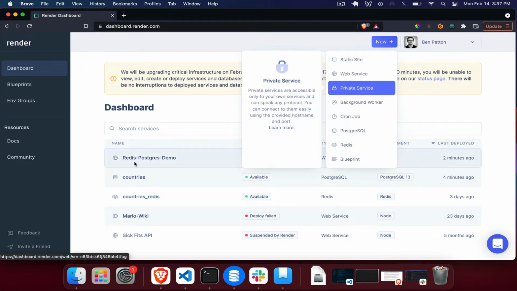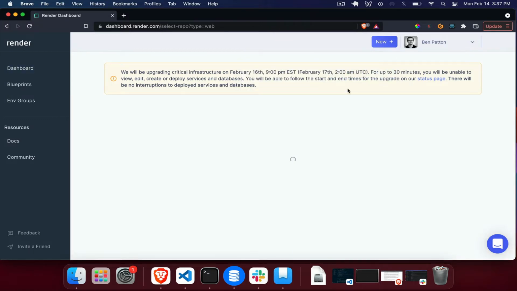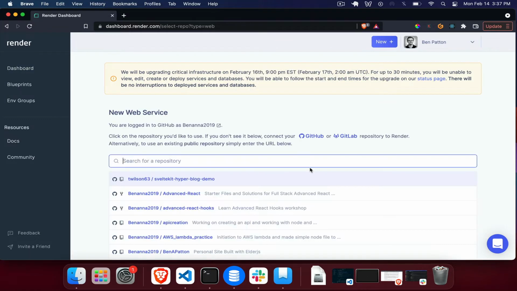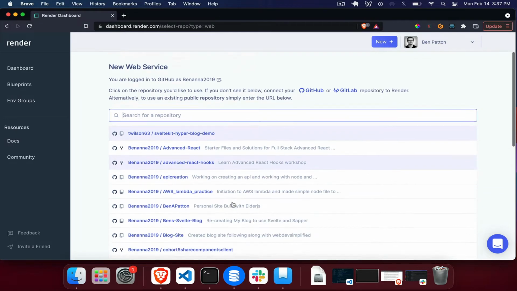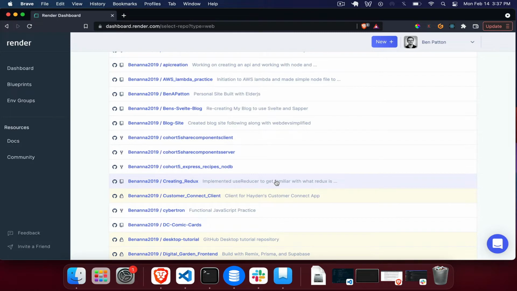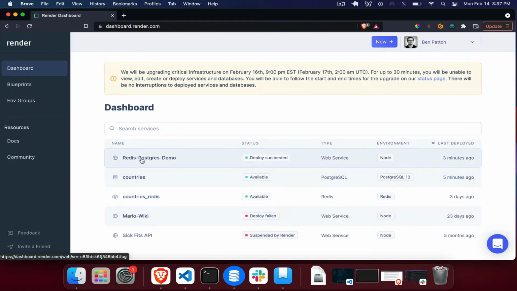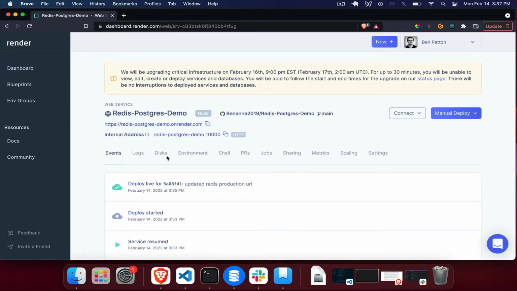Mine is this Redis Postgres demo. It's going to load all your GitHub repositories, and you click on the repository you want to connect as your web service here to Render. Like I said, I already have mine connected, so if we click this, it'll take us to our dashboard.